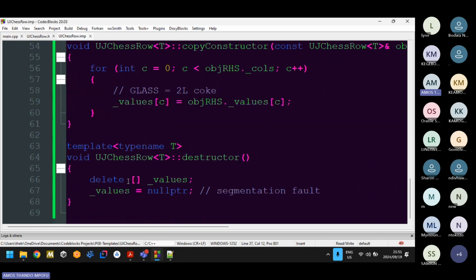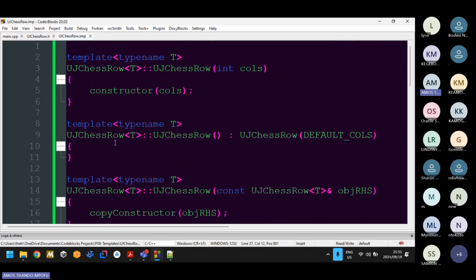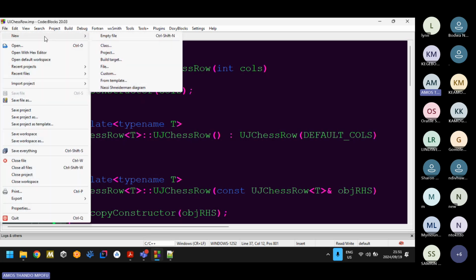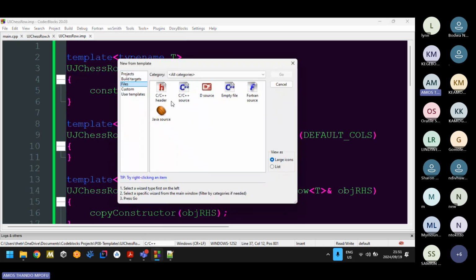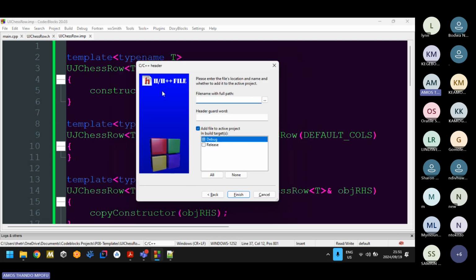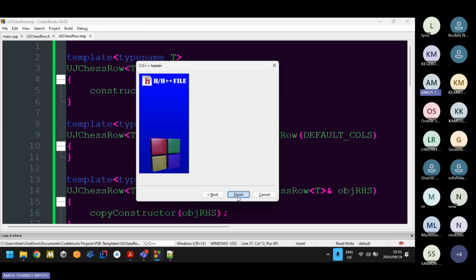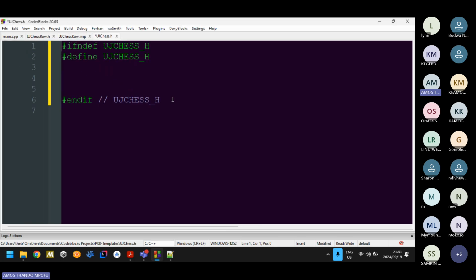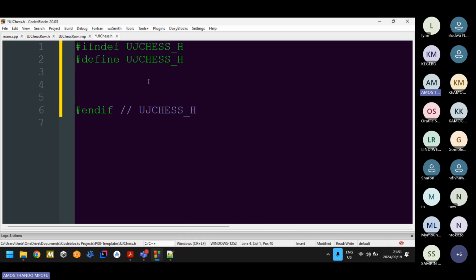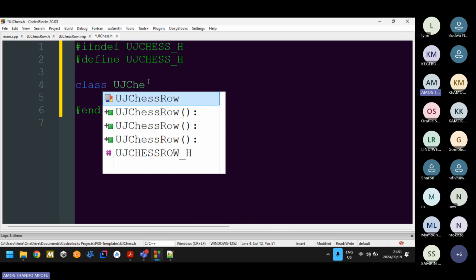It's complete. Now we go to the other class, which represents our actual chessboard. I could have called it UJ chessboard row, but that's too long. It's a very long name, so I just called it UJ chess row. That means my class would be called just UJ chess. You could call it UJ chessboard if you want to. That's up to you. So ujchess.h, I don't like the underscore included because I was taught by Prof. Coulter, just a habit that I picked up from him. And then I'm going to say class UJChess.